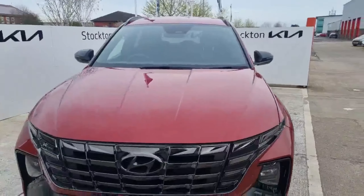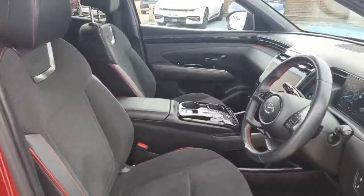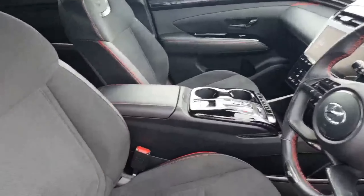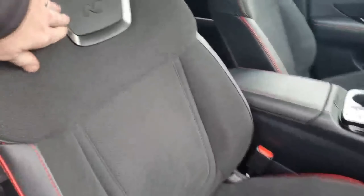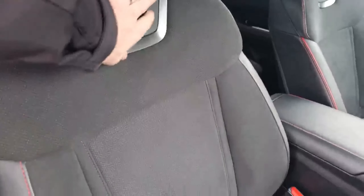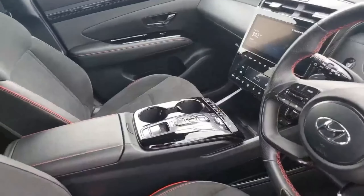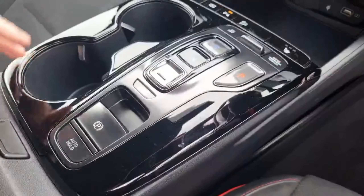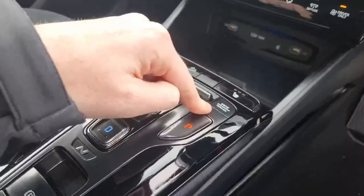It's a lovely car — absolutely striking to look at. Running through the interior features on this beautiful N-Line: the lovely appearance on the backs of the seats is replicated in the front, with that alcantara and leather combination again featuring N-Line embroidery. You've got heated front seats with three settings, and this is an all-wheel drive model with a terrain selector and drive mode selector all on the same button.